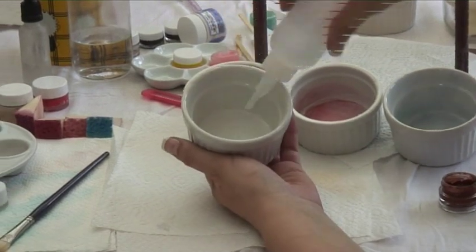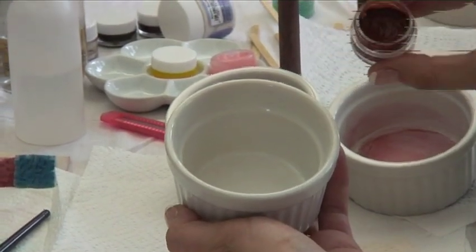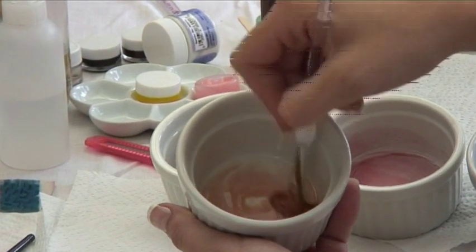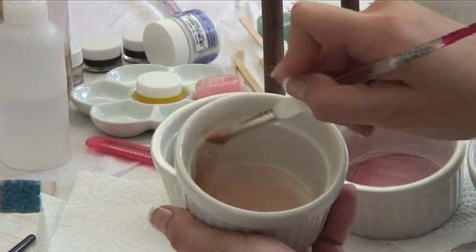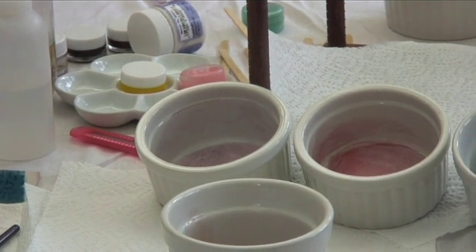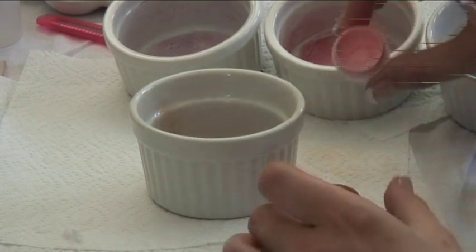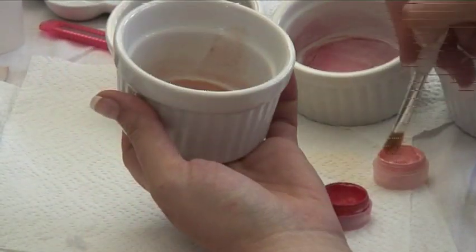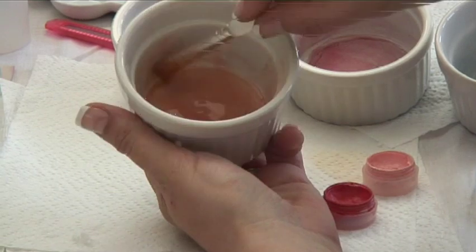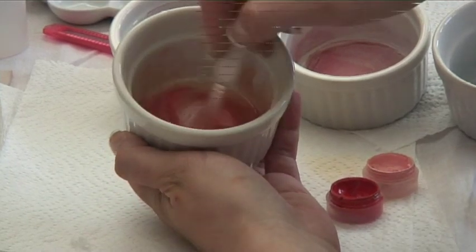Right, we need thinners. This is some warm blush from Bountiful Baby — it's quite browny coloured. I'll start with a blob of that, then I'm going to add in some Genesis Red and this really light pink colour. It makes a really nice, warm, salmon-y colour. I use a lot of this on older babies as well — I always tend to go more with this rather than the purples and the reds.